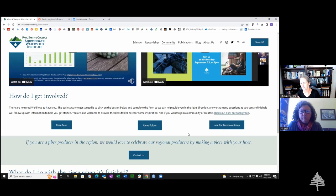And then this ideas folder will take you to a Dropbox folder in which you can find a whole bunch of other information, from here's how to get started, here's some basics of how you might represent data. There's a folder that has patterns that I have created, and then a folder that just has data sets that you can do whatever you want with. I haven't created a pattern yet, but feel free to explore them. Over time I periodically put things in those folders, and you can go in there at any time and grab whatever you'd like to play with as a starting point.